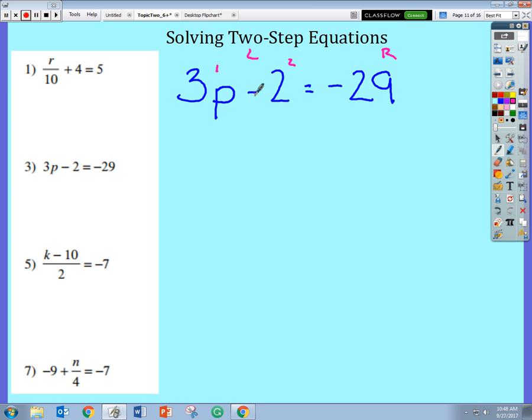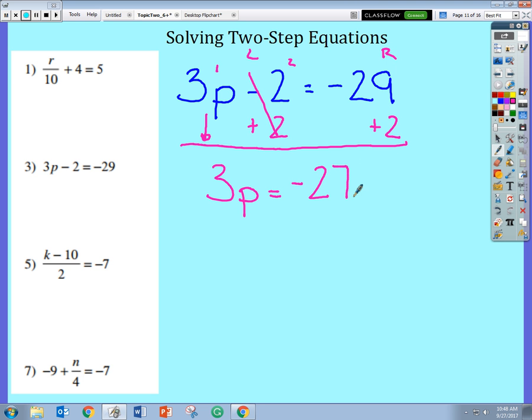Now, I see we're subtracting 2. Well, to get rid of minus 2, if you have $2 in debt, I'm going to add $2. So now you would have no debt. Whatever I do to one side, I must do to the other. This is now canceled out. I will bring down that 3p. So 3 times something equals, now we have negative 29 plus 2. I'm at negative 29, I add 2 to it, so I'm moving 2 closer to 0. So if I'm at negative 29, I add 2 to it, I'm now at negative 27. I now can evaluate for 1p. I know that 3p is equal to negative 27.